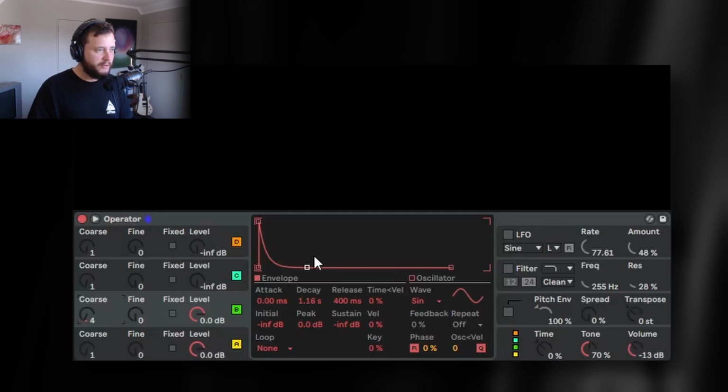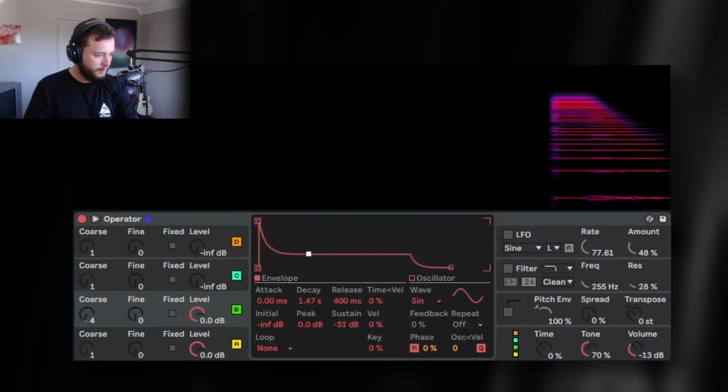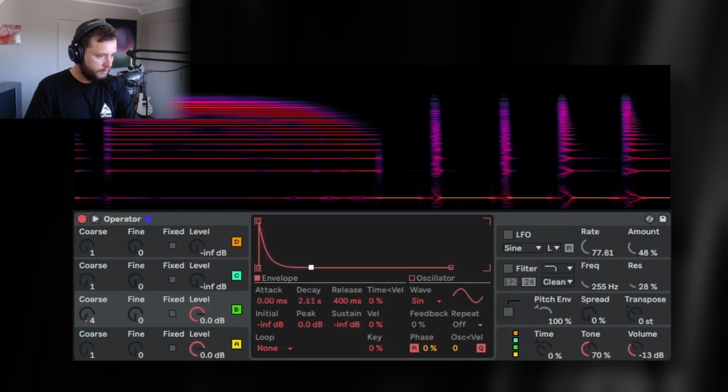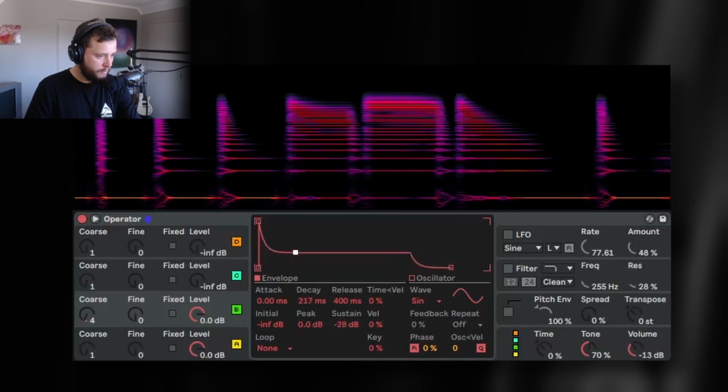So not only can we get super specific about the amount and placement of the harmonics that we're generating, we can actually get specific about the envelope of those harmonics, or sculpting those harmonics over time, like this. This is what makes FM so powerful. And you can actually have multiple carrier waves or multiple modulator waves, which brings me to the next major aspect of FM synthesis, which is the algorithms.